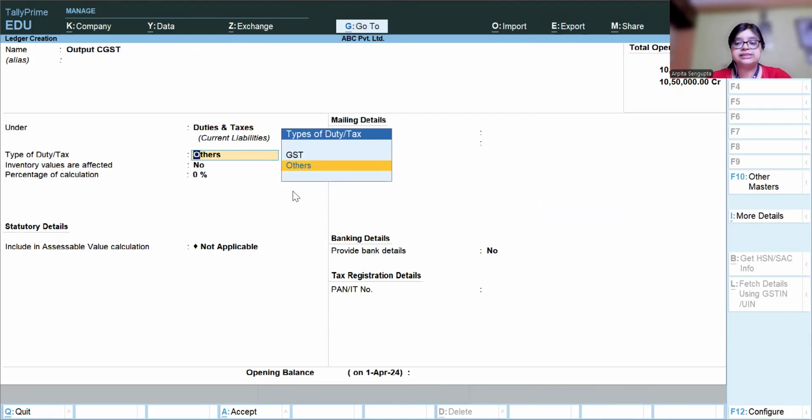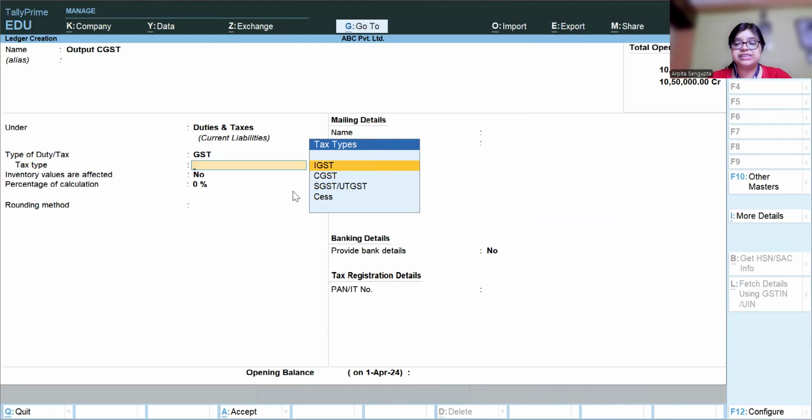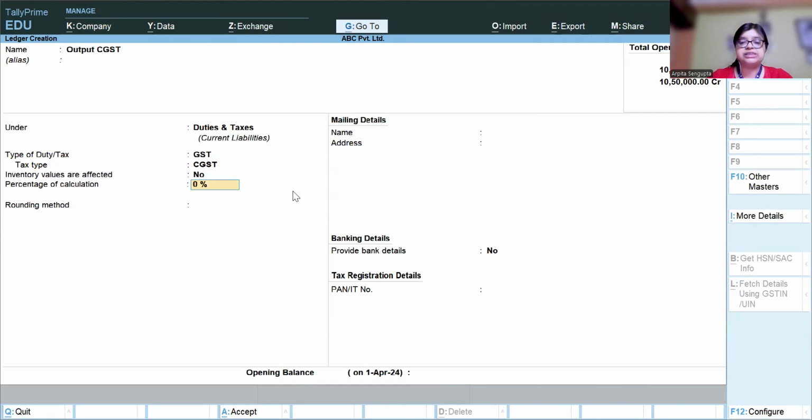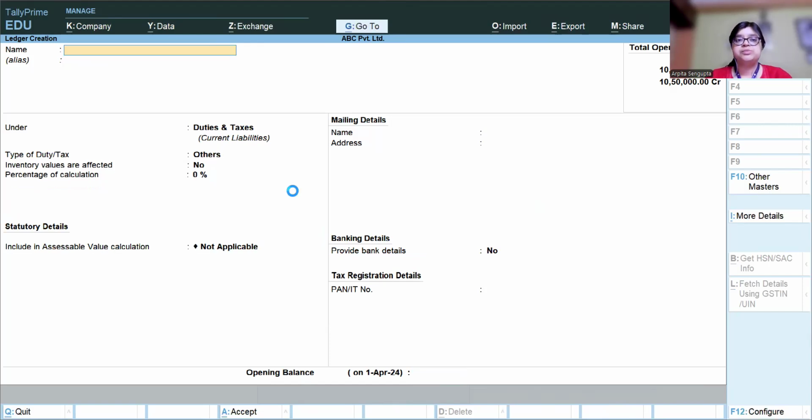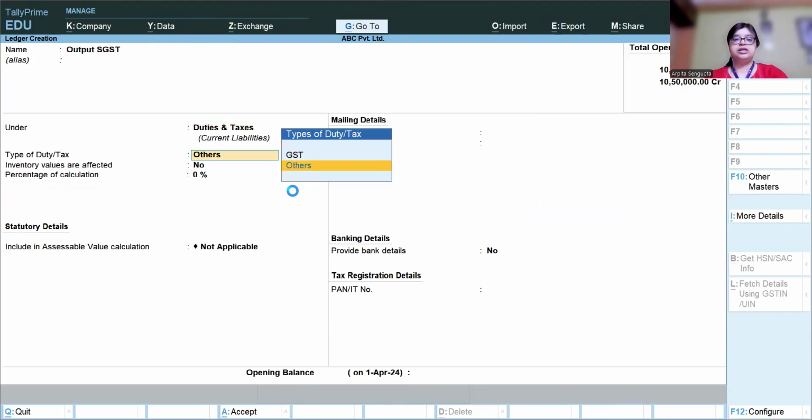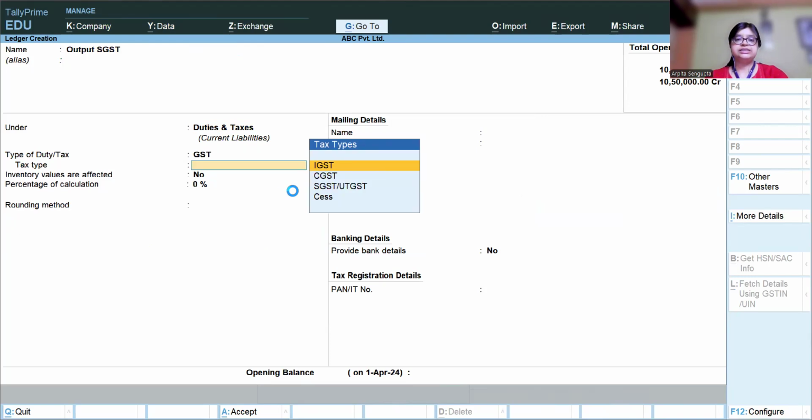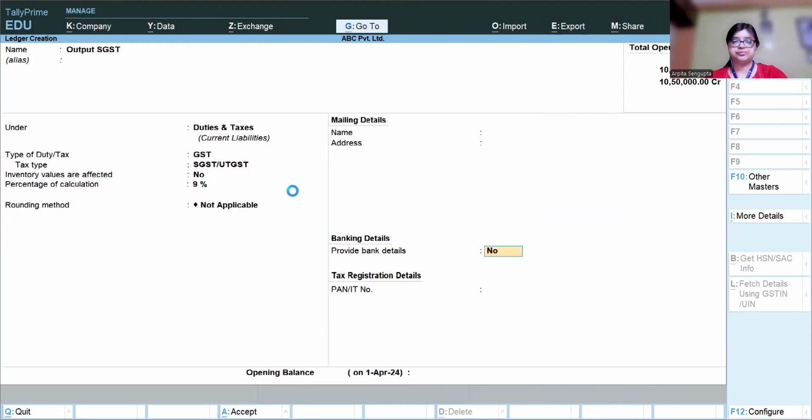Under duties and taxes, type of duty or tax will be GST, and GST tax type will be CGST. Percentage will be 9%. Similarly, we will create the output SGST ledger as well. Under duties and taxes, GST, SGST or UTGST will be the GST tax type, and the percentage will be 9%.